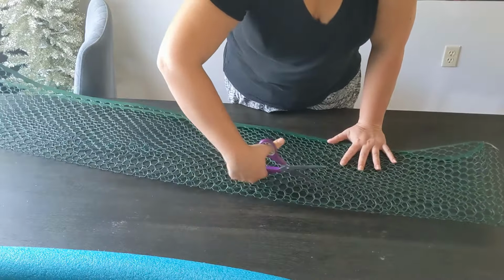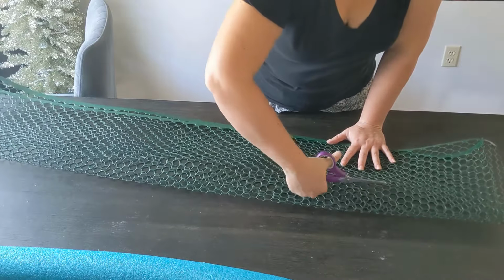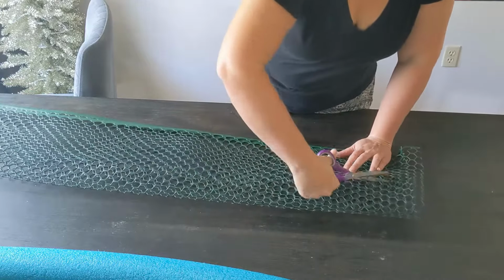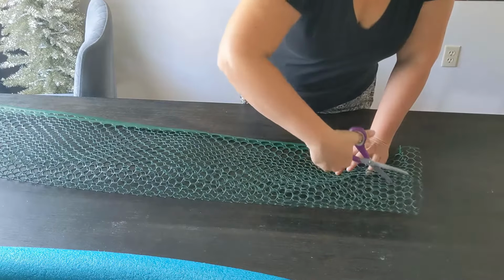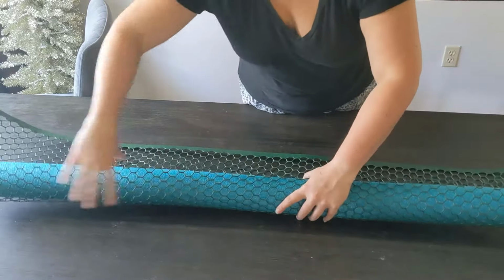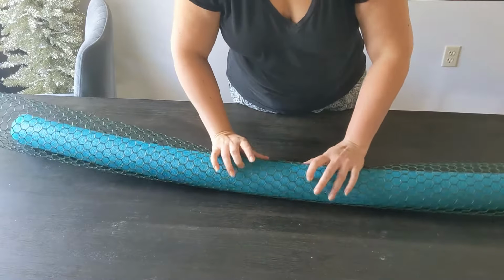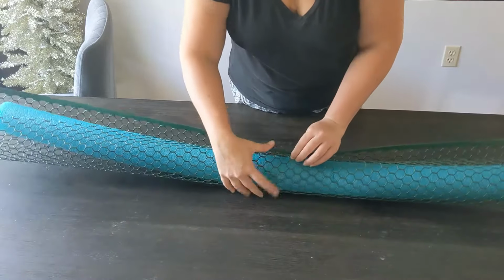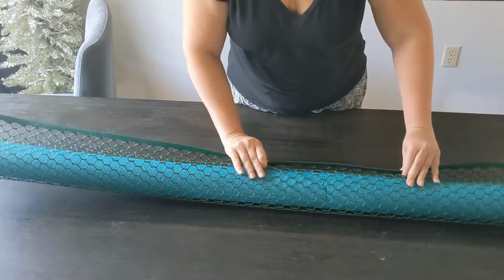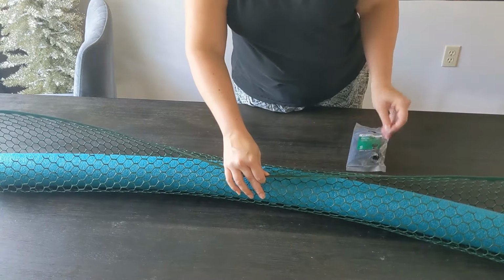Now, when you're cutting your chicken mesh to go around, in this instance a pool noodle, but if you're using foam, whatever, that's fine. You need enough to wrap around the noodle, but then you also need a little bit extra because remember, we're not just sticking the stems of the silk flowers into the foam. Some of them we're not cutting the long stems off of, so we're just using the chicken mesh to help stabilize them. So really the stems will be, for some of the flowers at least, kind of sandwiched between the chicken mesh and the pool noodle. So you need a little overage.